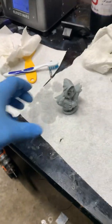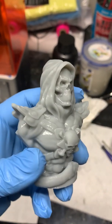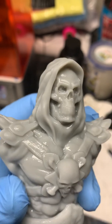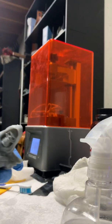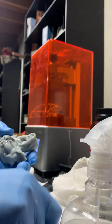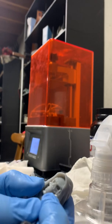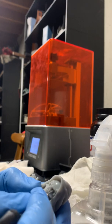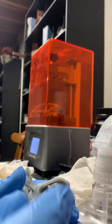But we're fixing to, for the purpose of this video, oop, there's something there. Look, buddies. I left one in there. What I get from running my mouth. Let's see if I can get that off. Yep, that is still attached. And there's one down here. That's just a loose piece.